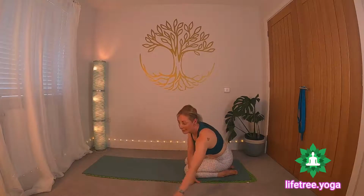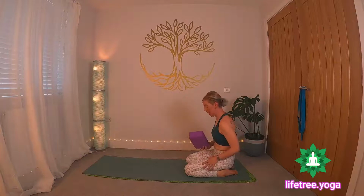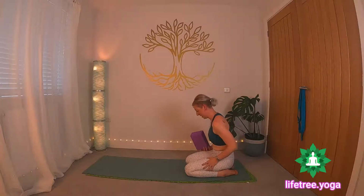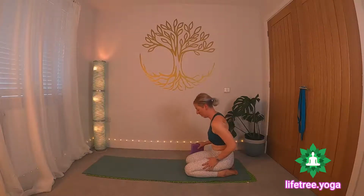And this is where our block is going to come in handy. If you don't have it, you can just imagine that you have it and it'll still probably give you the same action and intention. So we're going to come into our camel pose and some variations thereof.